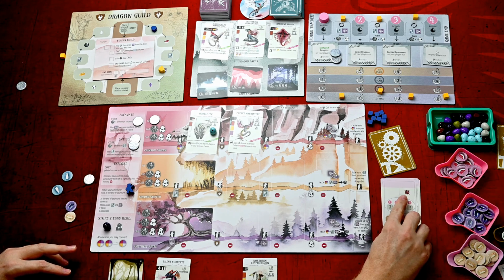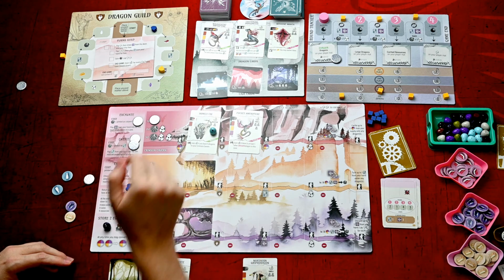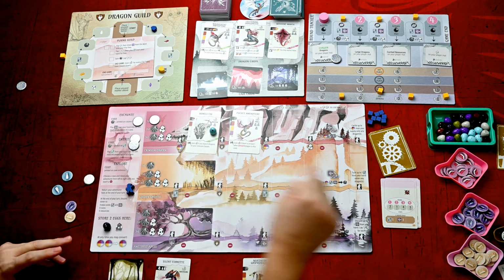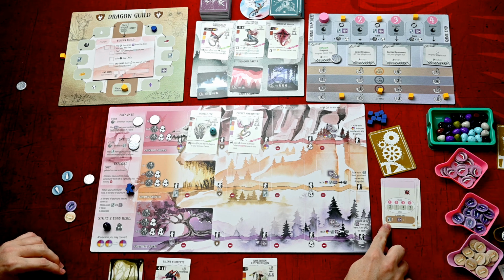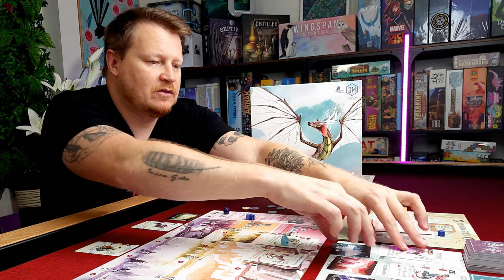Now, the Automa loses a silver token, so this is good. It is game on, because we are 1 and 1 for the helpful dragons. And we're going to move 2, 1, 2, and they're finally at the first brown space. Now, this is telling me it's going to collect the dragon card from the first space and the cave card from the first space. So, there we go.